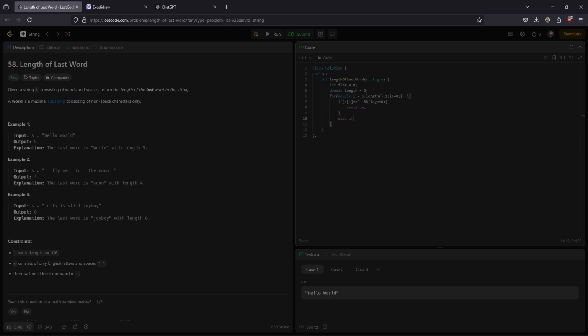Else if it equals space and flag equals 1, in this case we will simply return the length of the word. Else, which means that we didn't encounter a space, we need to increment the length by a single block.